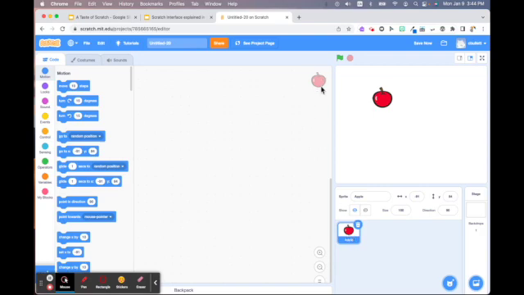And this kind of grayed out area here is my script. So when I have many sprites, I'll be able to keep track of which sprite I'm actually coding for. And we can see here there is no code just yet. So I have my sprite there just to show me which one I'm working on. So here's my apple, and I'm going to move it around the stage. This is going to be my right eyeball, I guess. We can call it that.